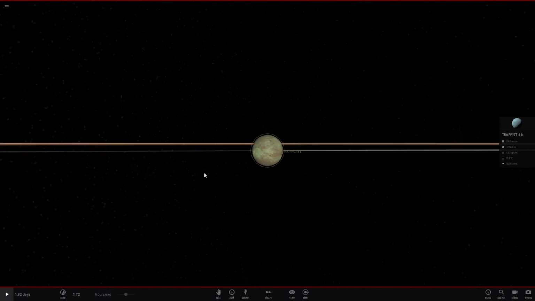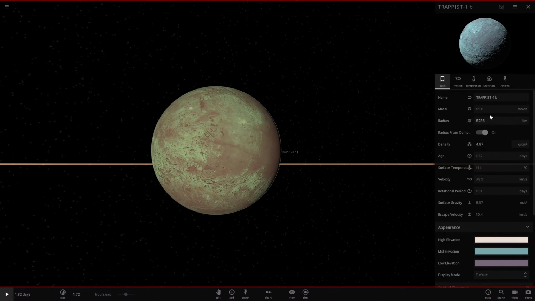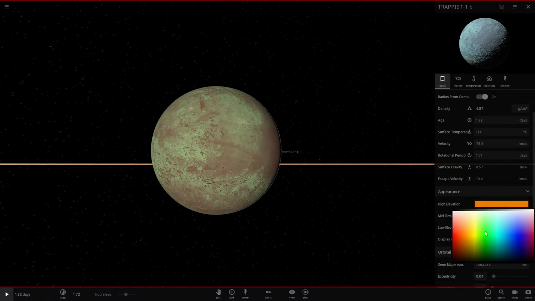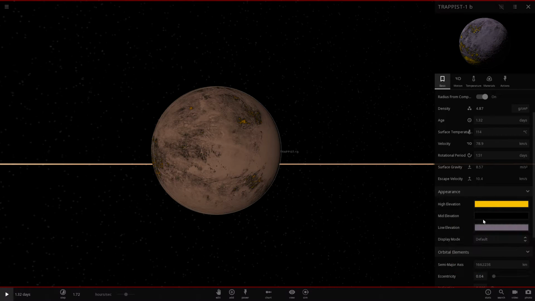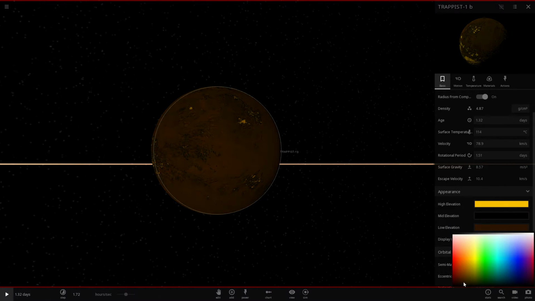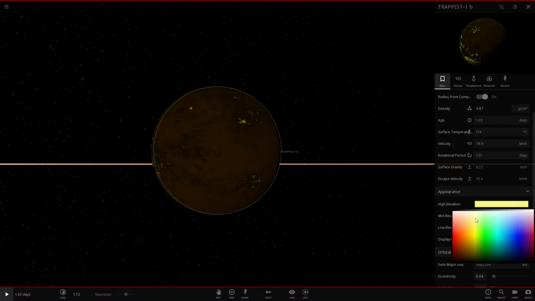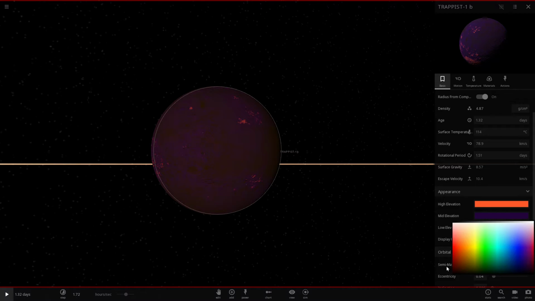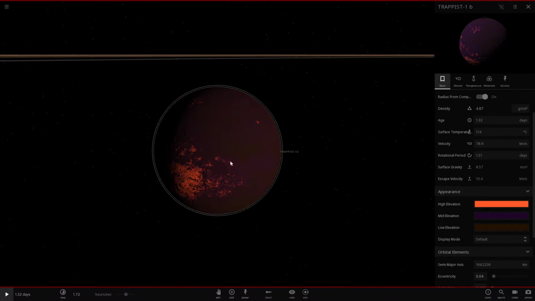Alright, I have a feeling that a planet like this, well, let's see, that planet, I think would be much more volcanic, and would give it a much more Venus-like appearance. Like that. And this'll be orange, I guess. Mid-elevation, I think. No. If it's mid-elevation, it's gotta look more fiery. Yeah, that looks good. This is a cool planet.